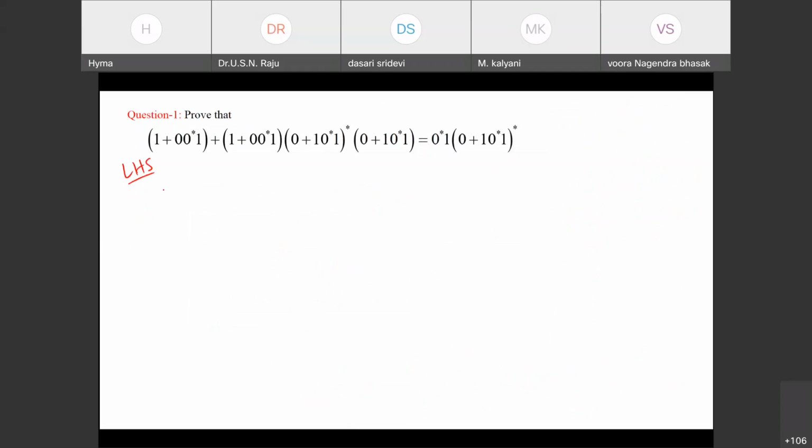So I am taking common 1 plus 0, 0 star 1. If I take this as the common, then what do I need to write here? Epsilon, sir. Very good. Epsilon. Don't write 1 here because we are not working with digits. We are working with strings. Epsilon followed by 0 plus 1 0 star 1.